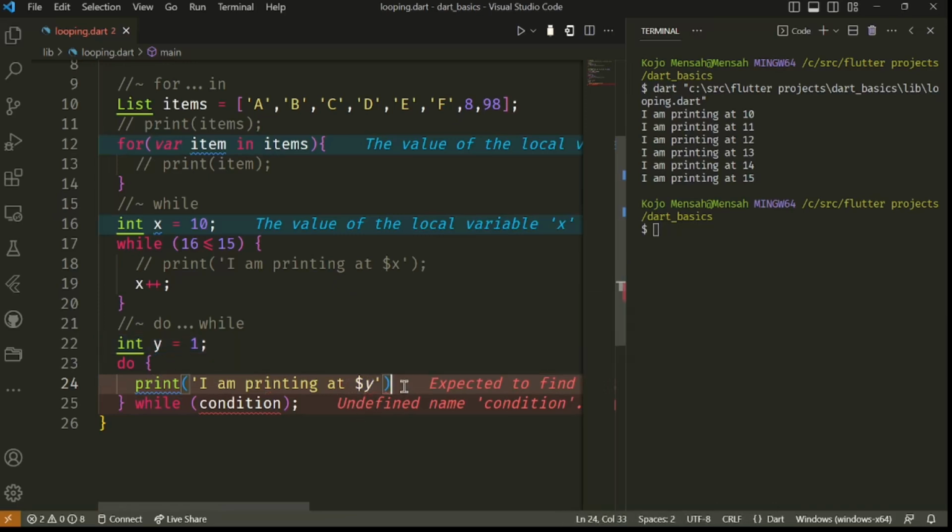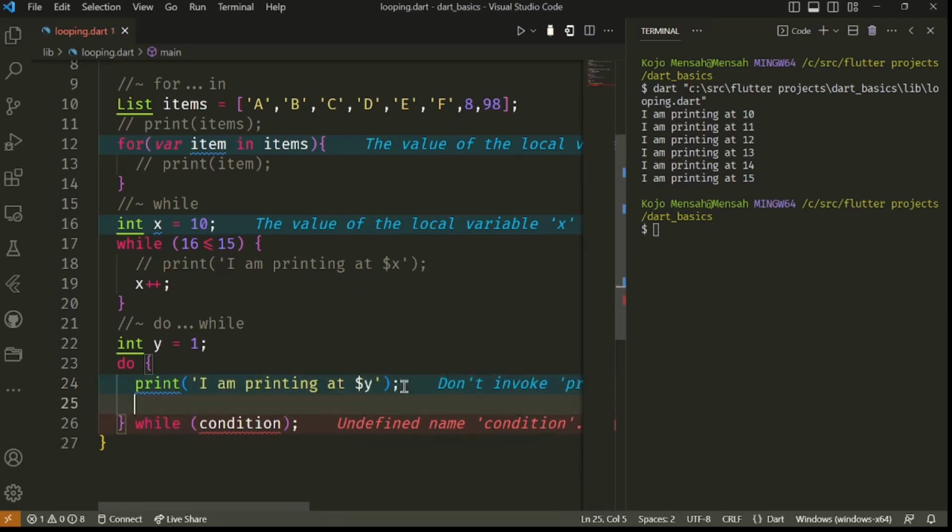Then let's get to the statement. What should be the statement? Okay, let's add our increment or decrement first. So let's make this 5, so you can decrease it. You're going to say decrease y by 1.